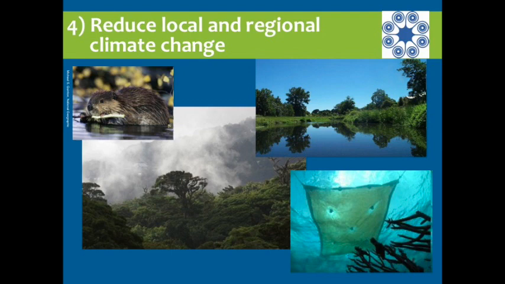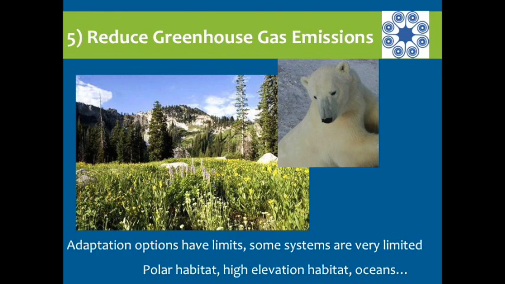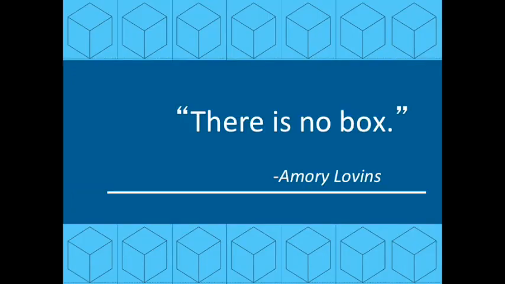And the last one is reducing greenhouse gas emissions, which actually should be part of a good adaptation plan, because adaptation options have substantial limits, and there are things that we aren't going to be able to change based on adapting our way out of them. And you'll see that I have oceans on the end of there because of things like ocean acidification. I mean, the only way to reduce that is to reduce greenhouse gas emissions so there's not so much atmospheric input of CO2. The positive piece of the ocean acidification story is that we've almost come to the point of being able to saturate the ocean so it can't take up any more than it does every year. So all of those are some tools to get you thinking about this.